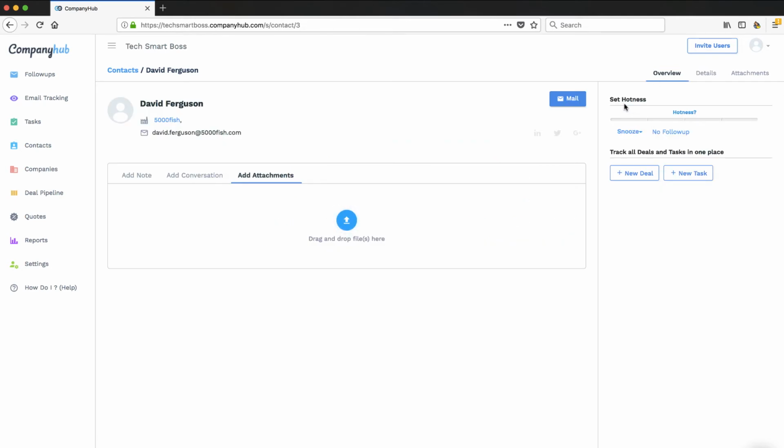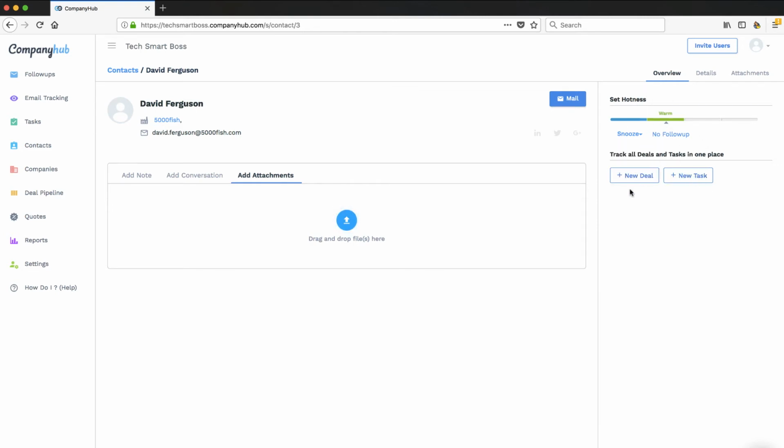They got this thing I like here that's not in HubSpot CRM. It's called hotness, where it's not how hot the particular contact is, it's how hot of a lead it is. So for example, if I said that this was a hot lead, then automatically it's going to start to trigger me to make sure I follow up based on the hotness or warmness of this particular lead, and I can even automatically set up some follow-ups as well. So really powerful way. I'll show you that in a second. So I like this hotness section here. We'll talk about it in a section.